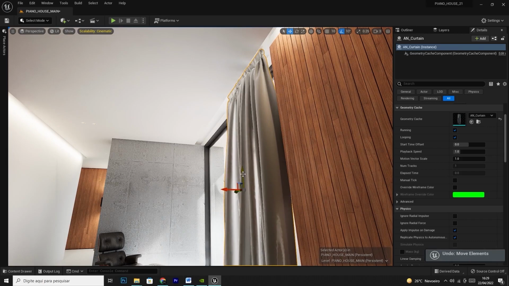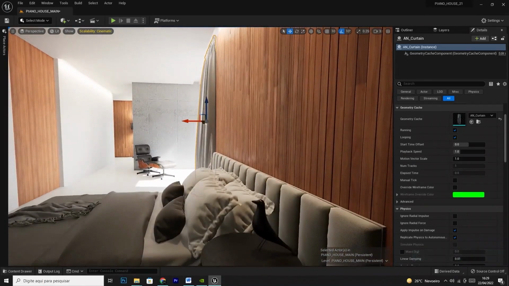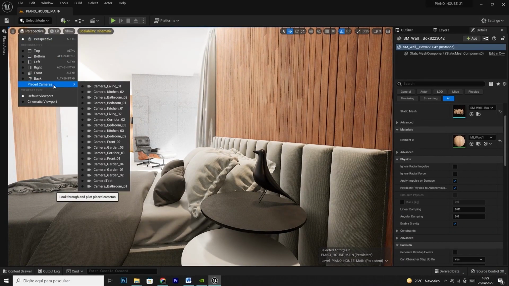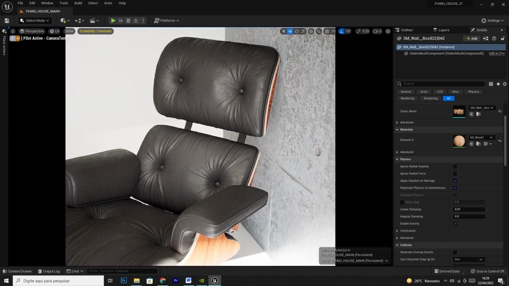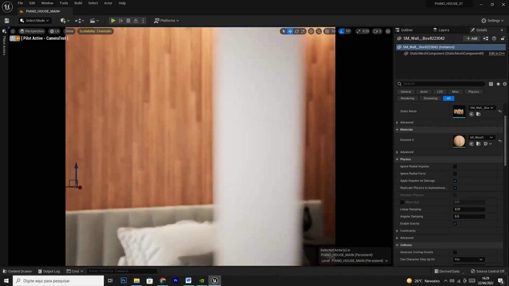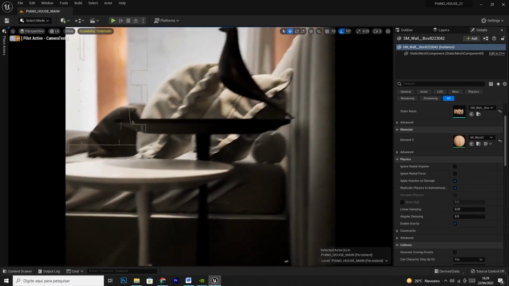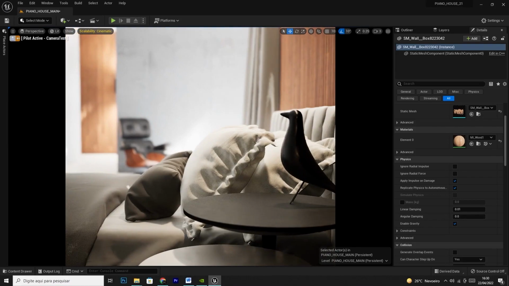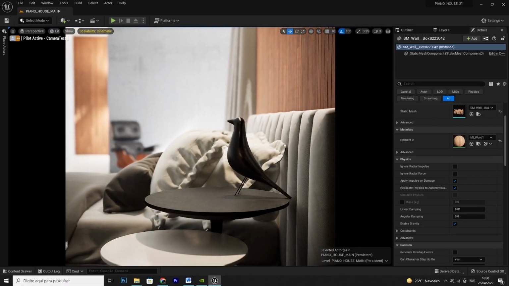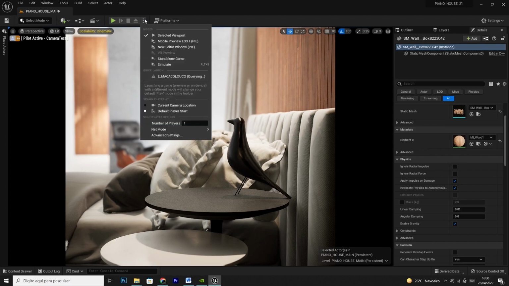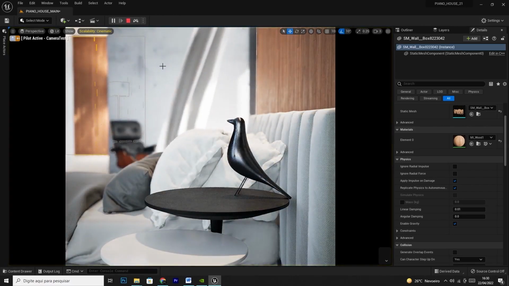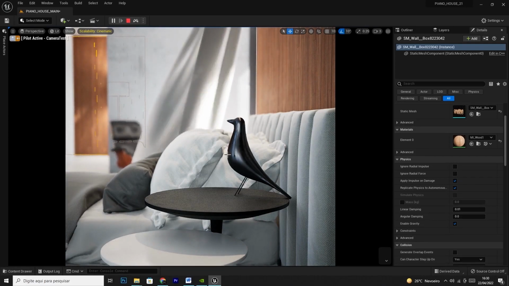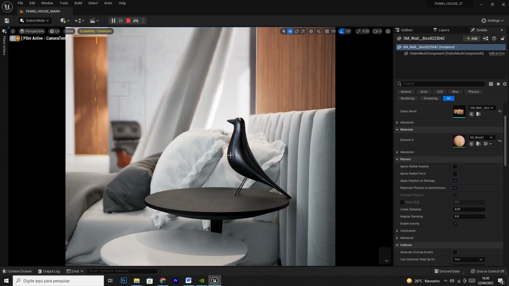Seriously, because look, depending on the camera that we use, we have a camera test here. Let's see. Look, it's here. Yeah. So let's take a look at this. Let's focus on this object here. Look at this. If we press play, let's simulate this. Look, it's simulating. Look, that's wonderful. That's amazing.